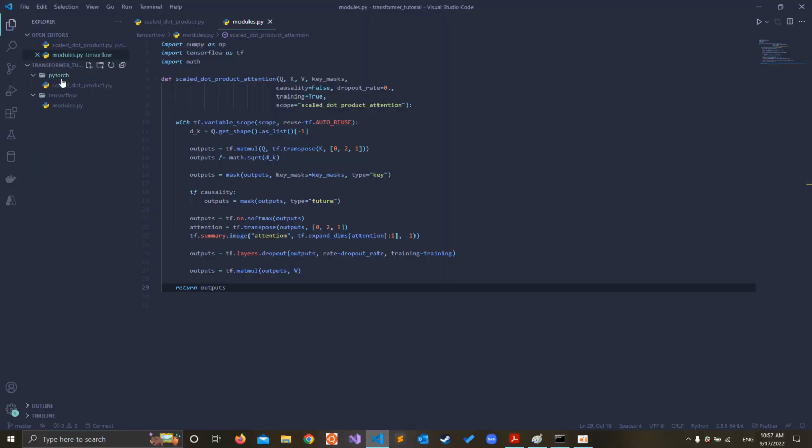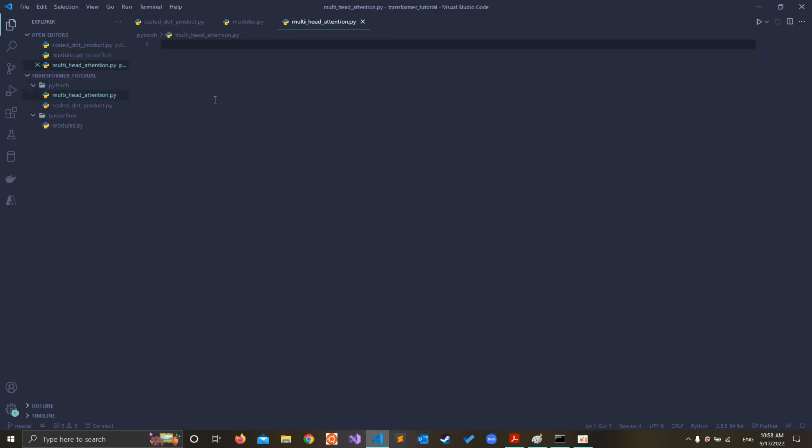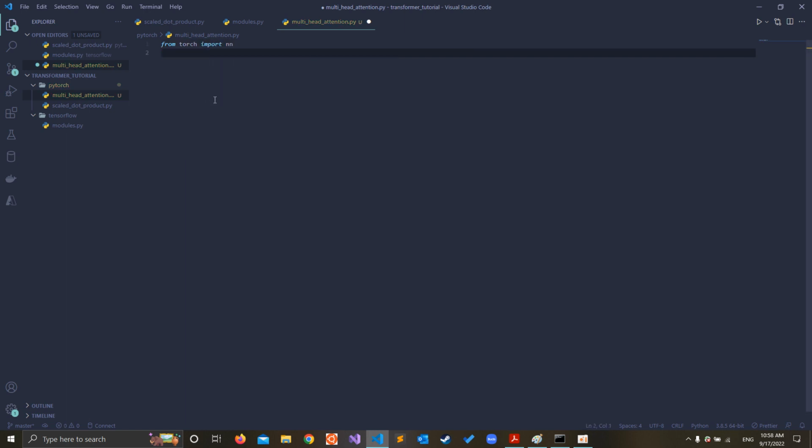So for PyTorch, I'm going to create a new file, multi-head attention, and not only do we need torch neural network, we also need to use the scale dot product we implemented in the last session.